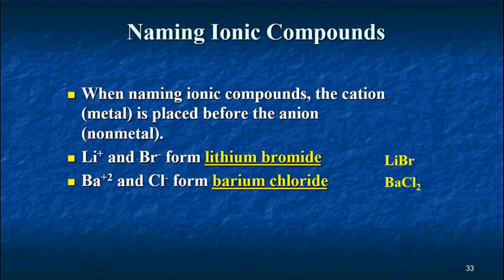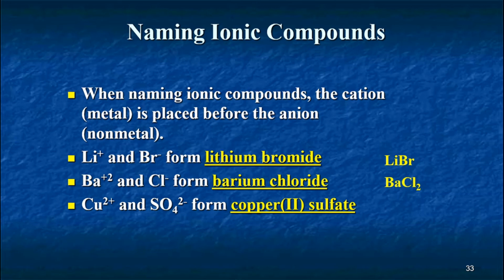And because we know what the charges are, we know what the formula should be. So there's no need to put any prefixes. The only exception will be there are some polyatomic ions whose name itself contains a prefix. For example, there's a polyatomic ion called the dichromate ion. In that case, that's part of its name. It doesn't mean that there's 2 of them, it just means that's its name.